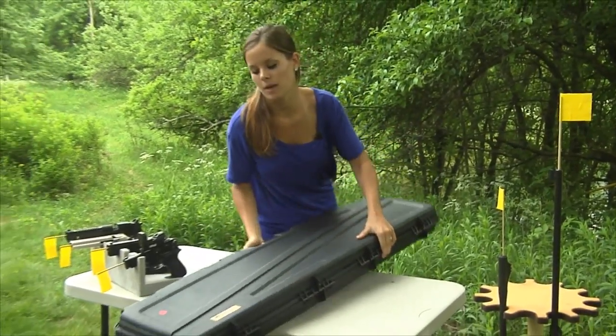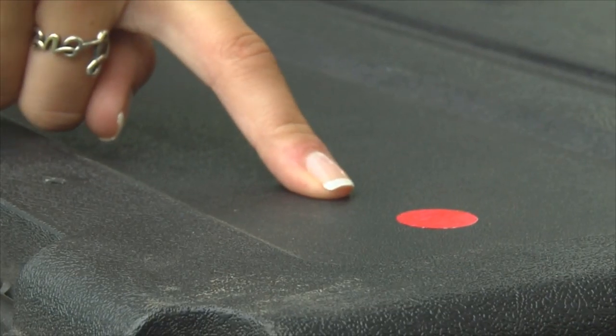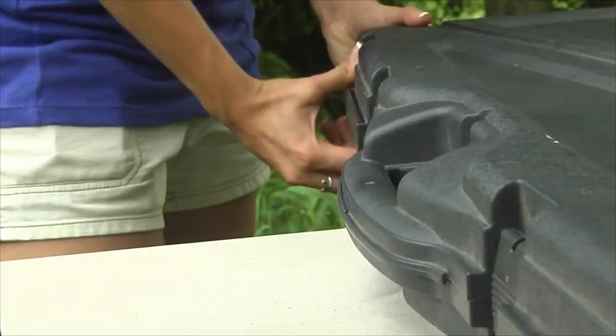As you can see, on the end of my case, I've marked a red sticker indicating which way the barrel is pointed inside.